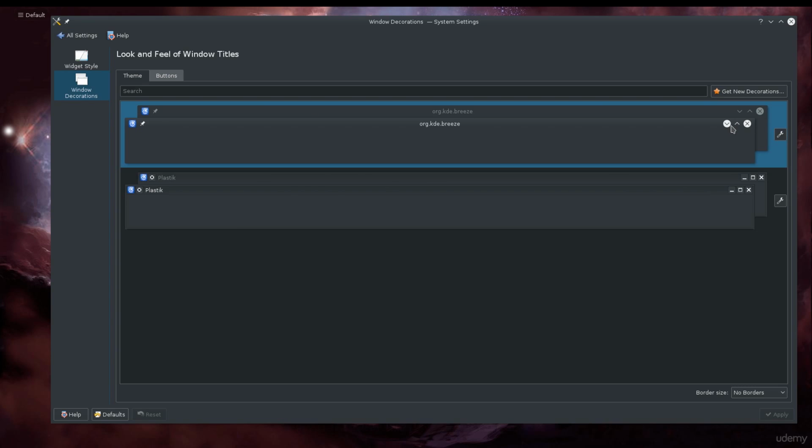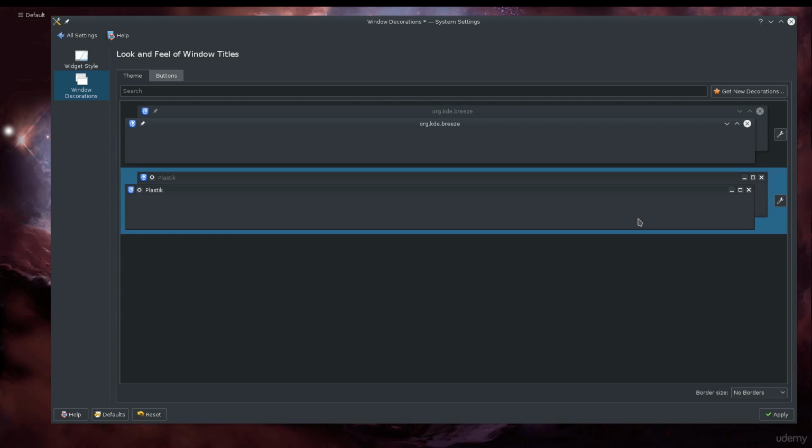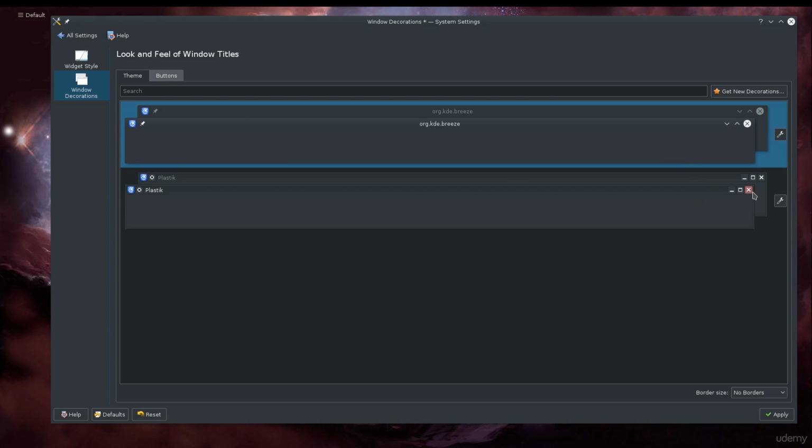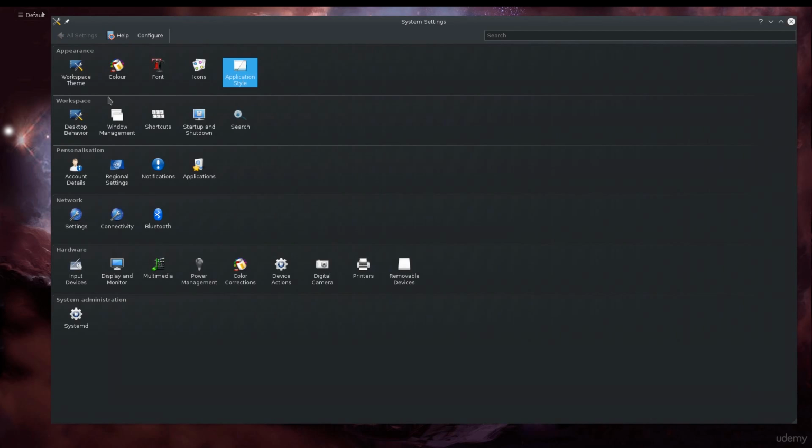So by default it is going to be like this with these arrows in the corner. If you don't like it, you can change it to this so it feels more like something that you are used to, with an X and with a square and an underline. No, I don't wish to save anything.